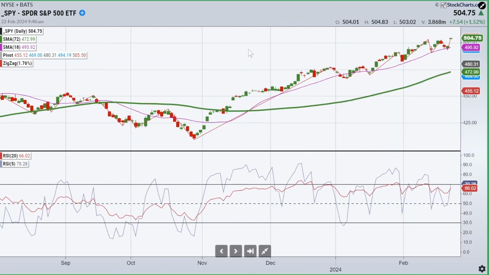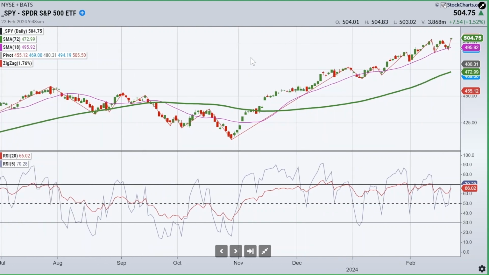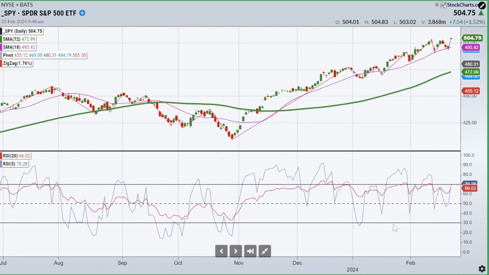Now, I'm actually looking at the S&P real briefly because I want to follow up on the lesson that I just did on RSI, because there's a couple things that I think could be helpful in using the RSI. I've just got the daily SPY up, and just so you know, I don't typically do the S&P on this because my Friday morning video for YouTube, Invest Like a Pro, is based on, I basically go through the S&P in depth and do all the market conditions and everything. So if you have an interest in that, I would check that out tomorrow morning or Friday morning.